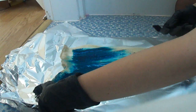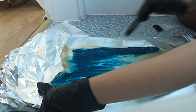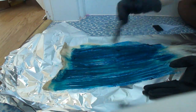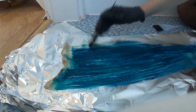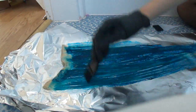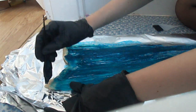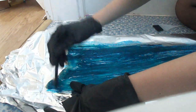You can see that I'm holding the top of my extension so that it doesn't fall down. This is where it comes in handy if you're actually sewing on your own hair clips, because you don't really want to dye your hair clips.